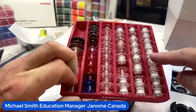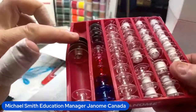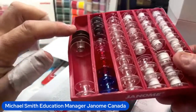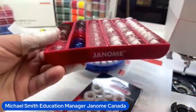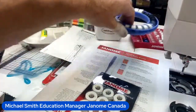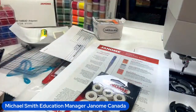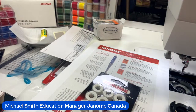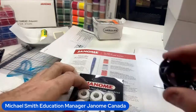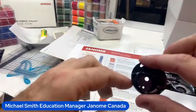There's room for 66 regular bobbins in the bobbin saver, and it'll even accommodate the larger bobbins for the long arm quilting machine. By using that Janome bobbin thread, and winding our own bobbins, we can just keep that regular 10-gram bobbin holder in our machine. We don't have to switch it out.